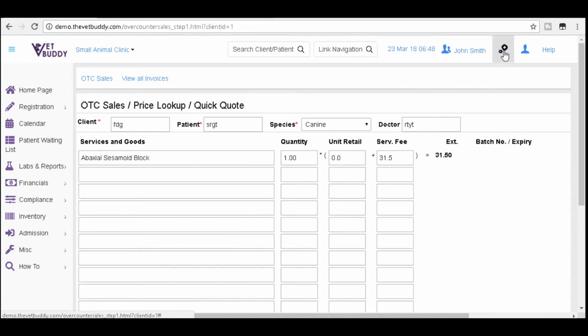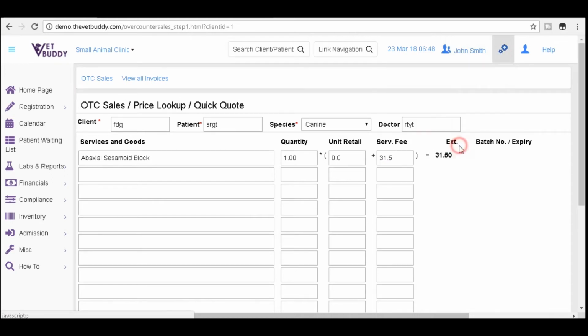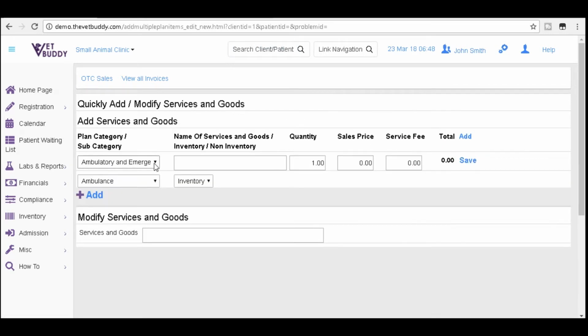And now I'll tell you how to enter the products and services. Just go to add modify services and goods, choose your category, mention your product services name, quantity, price, whatever you want to keep, a service fee if you want, and then save. You'll have to just take care whether the product belongs to inventory or service.